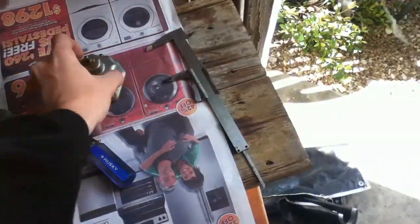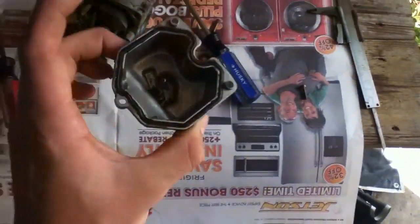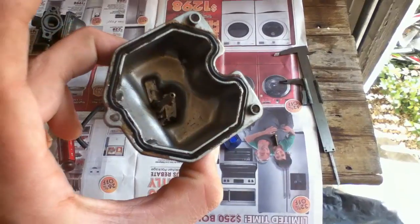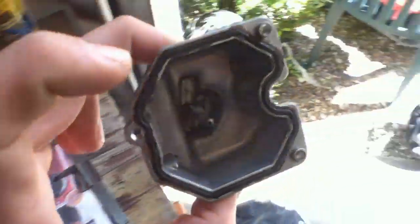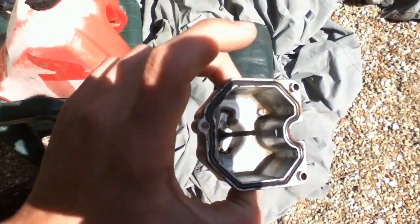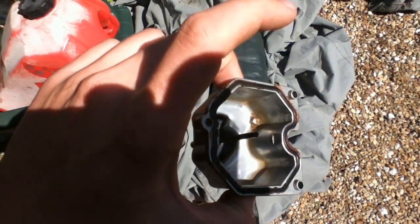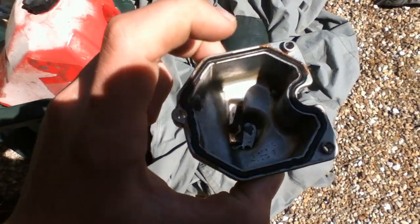Another thing you're going to want to check is how much shit's in your bowl. Now that is a very clean bowl, very clean. There is some shit down at the bottom. Here, I'll go under the light so you can see. But if it's been sitting a while, you'll get this varnishy sort of disgusting shit down at the bottom, and that'll come loose over time and clog your jets. So you're going to want to make that very clean.